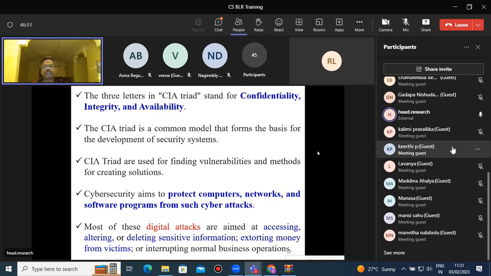Cybersecurity aims to protect computers, networks, servers, data centers, and software programs from cyber attacks, malicious attacks or cyber criminal activities. Most of these digital attacks are aimed at accessing, altering, or deleting sensitive information, extorting money from victims, or interrupting normal business operations.